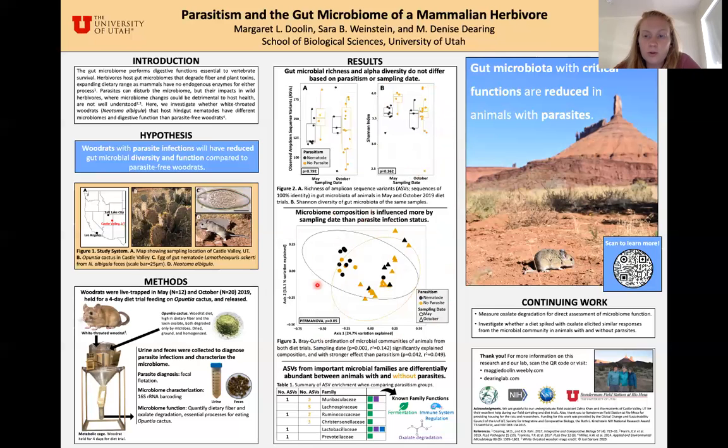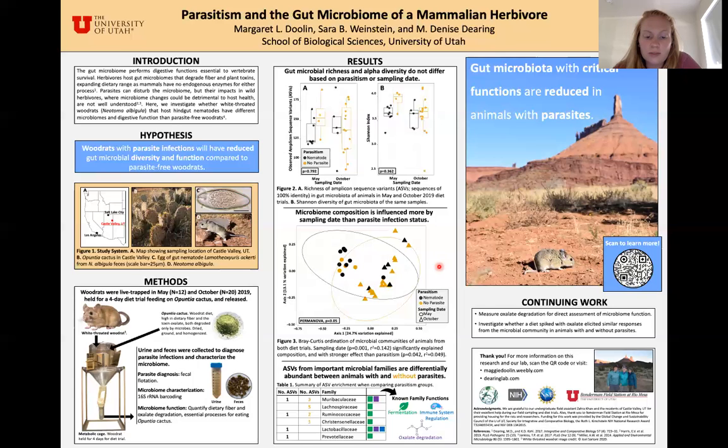This is a principal coordinates analysis of Bray-Curtis measurement technique. Essentially what we're seeing here is that parasitism is coded by color and sampling date is coded by shape. Each different symbol represents one animal's microbial community, with closer symbols to one another being more similar microbial communities. When we do the analyses on this ordination, we find that both sampling date and parasitism are influential in understanding the composition or the distribution of these microbiomes in comparison to one another on this plot.